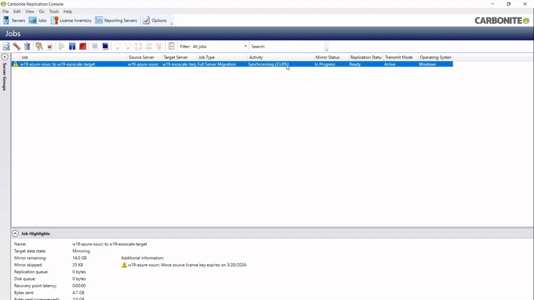We have all these tools to make sure that if the bandwidth is intermittent, it drops out every so often, or is slow, we can queue changes, and when the bandwidth improves, we'll send those changes across. So it will self-heal and continue replicating even if the link goes down for 5 or 10 minutes. It just means your migration might take a little bit longer. So I'm going to leave it there. I'm just going to pause and then I'll speed up and we'll catch up once the data's in sync, which is probably going to take it a few more minutes.